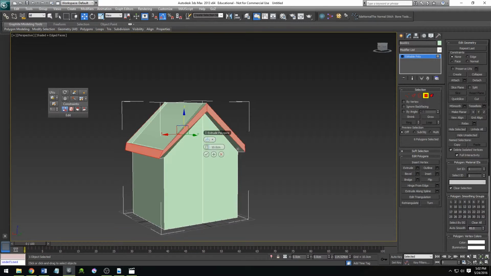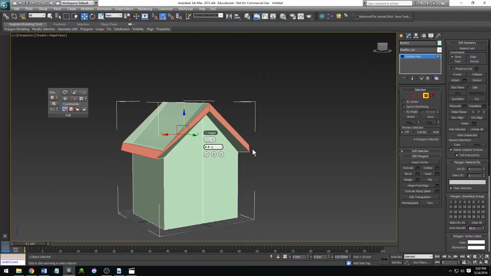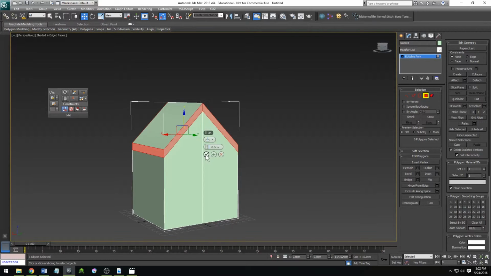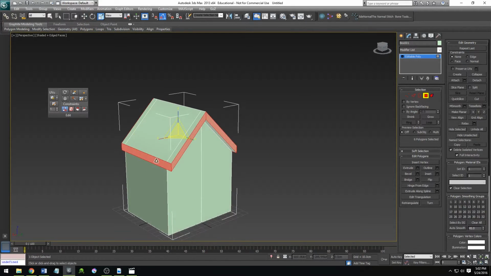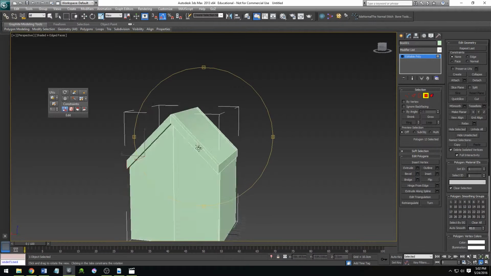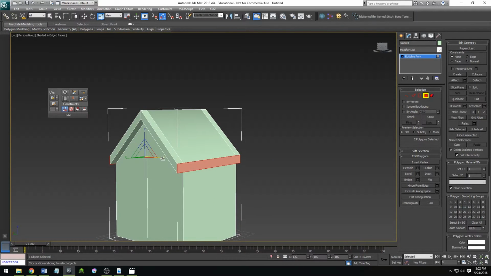I'm going to do local normal. And it looks ugly. I'm noticing that. So what I'm going to do is a little trick. I'm just going to zero out that value, extrude it by a nothing amount. And then I'm just going to scale it out. Then I'm just going to select these faces. Scale you guys out.